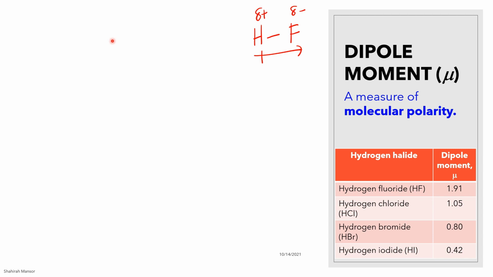Tapi, how if we have a molecule yang mempunyai lebih daripada satu covalent bonding like this? So, bagaimanakah kita nak mengetahui tentang polarity of the molecule? So, jawapannya adalah dengan melihat kepada dipole moment. Okay, dengan mengkaji dipole moment ataupun resultant dipole moment. So, by knowing the resultant dipole moment, we can identify polarity untuk sesuatu molecule.